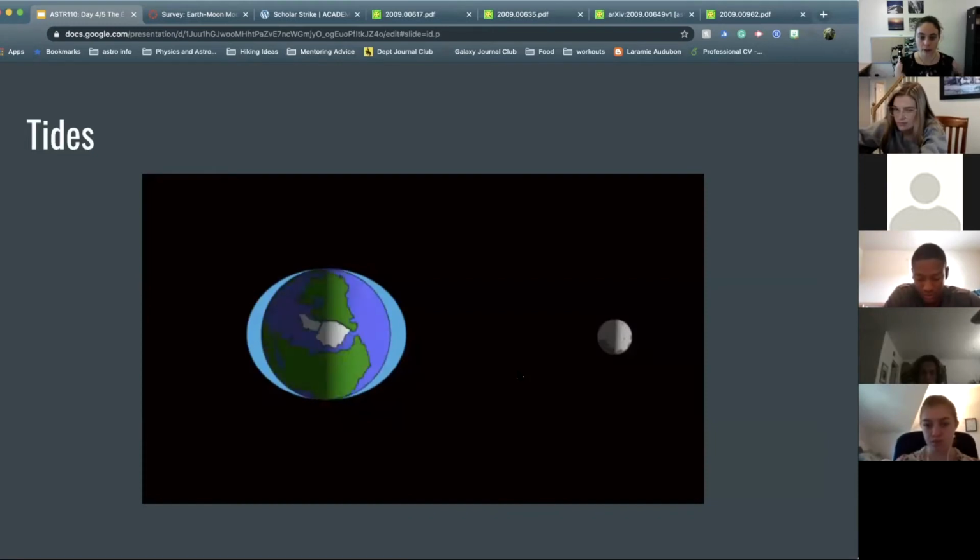So it's just showing this again. What's happening is as the Earth rotates, you're getting pulled differently based on where you are. So the tides are getting pulled out by the moon as the Earth rotates through one day. That's why we have two tides in a day, one when the moon is directly overhead, one when the moon is directly beneath your feet. So two high tides, two low tides.